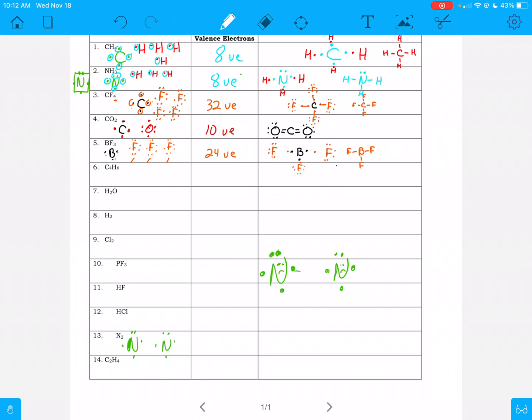Well, guess what? How about if these two get together, and these two get together, and these two get together? If those all do that, then we're going to end up with something that looks like this. We're going to have nitrogen and a nitrogen, and they're going to share all 3 of those together. So 1, 2, 3, 4, 5, 6. And then we have our unbonded pairs, so I'll put it here and I'll put it here. Okay, so what would this look like in stick figures? Well, it would be nitrogen triple bonded to a nitrogen with an unbonded pair and an unbonded pair like that.